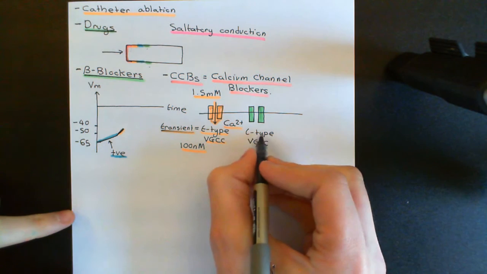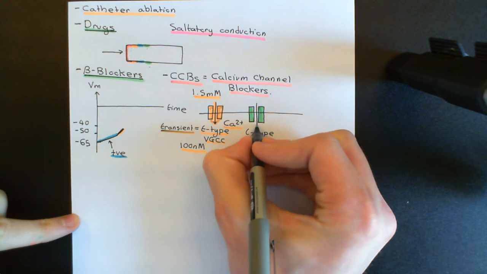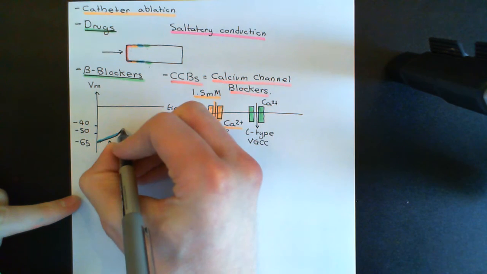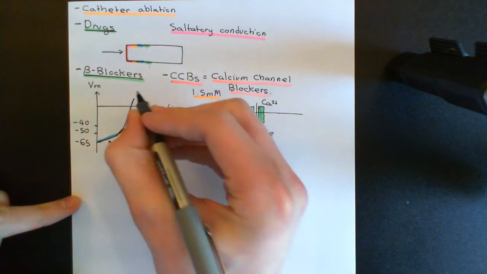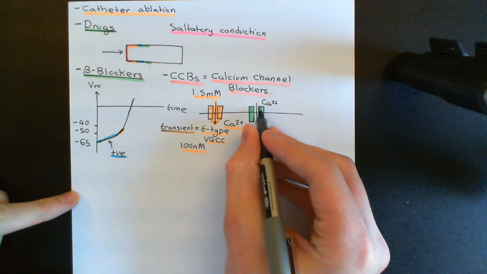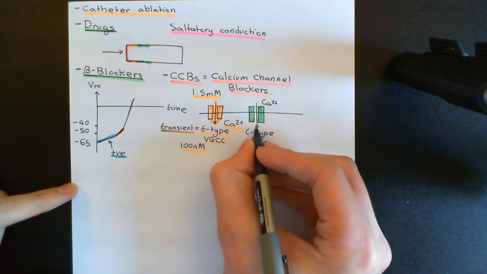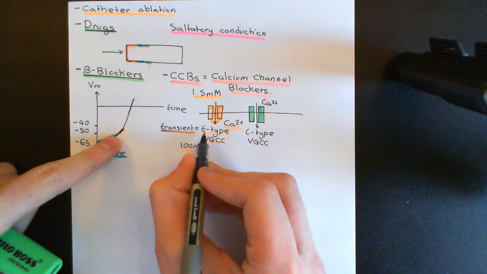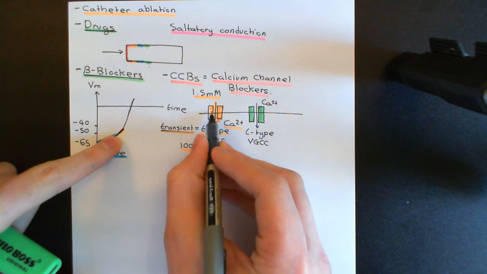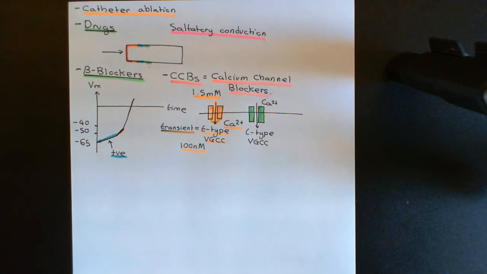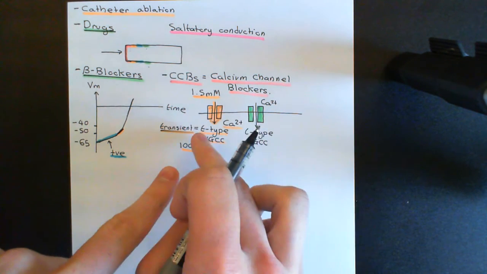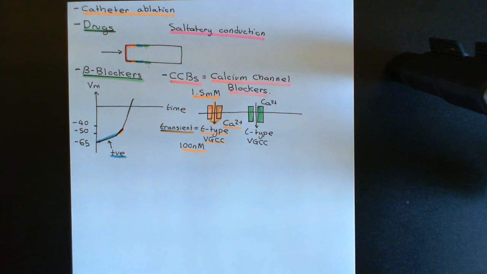Okay, so the L-type voltage-gated calcium channels now open, and of course they're going to allow calcium to come into the cell. That will depolarize the cell membrane further, and it goes on and on. These stay open for a much longer time, and they have a much larger conductance of calcium. The T-type voltage-gated calcium channels stay open for a very transient time, and their conductance of calcium, the actual ability of these to conduct calcium through them, is much lower than the L-type voltage-gated calcium channels. So if you have two of them open for exactly the same amount of time, more calcium will come through this one than this one, just because it's better at actually conducting the calcium ions.